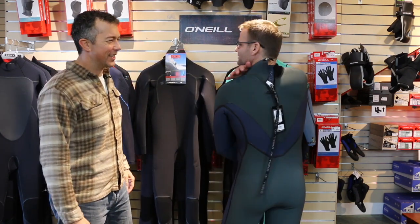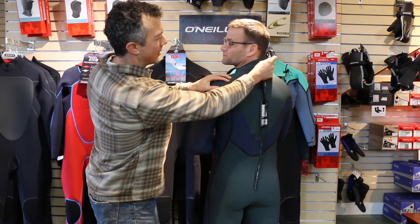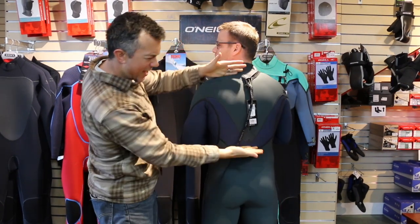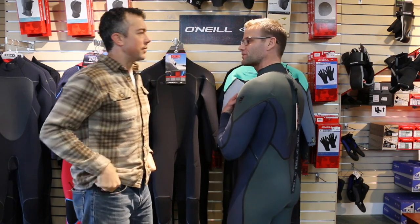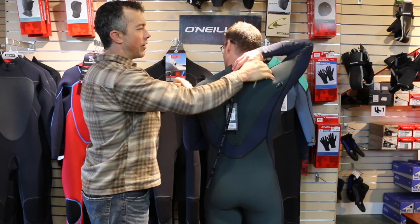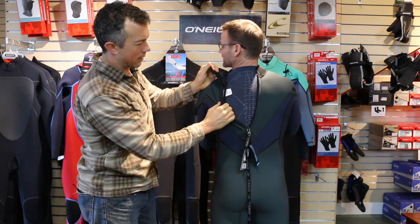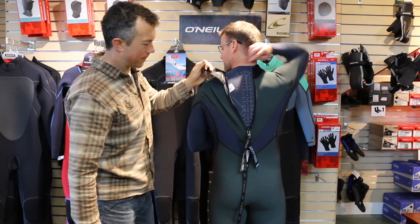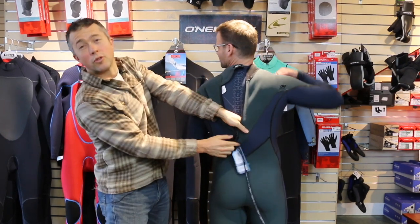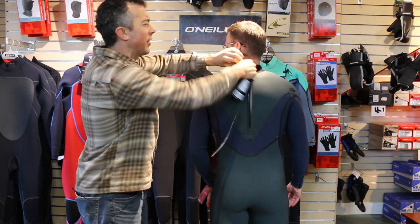How'd you do it, Matt? It's the back zip — it's the Zen Zip system they've got here. I've only surfed in front zip suits before this suit. It was the only way I could get a good seal; the water would always flush in through the neck with back zips, but not with this one. With the Zen Zip, you've got this unique chamber in the back right here. If water ever seeps in, I never know it — it never comes into the main chamber. It's relegated to this outer one and drains out the bottom. I love the Zen Zip.